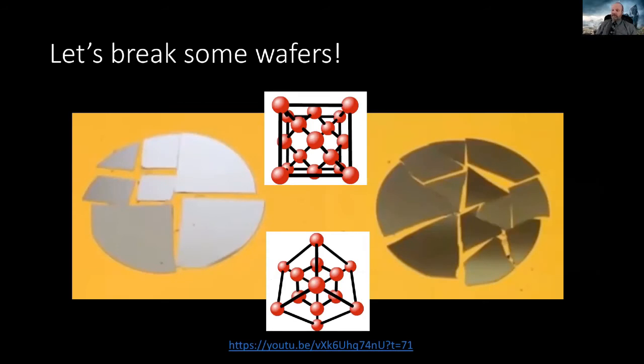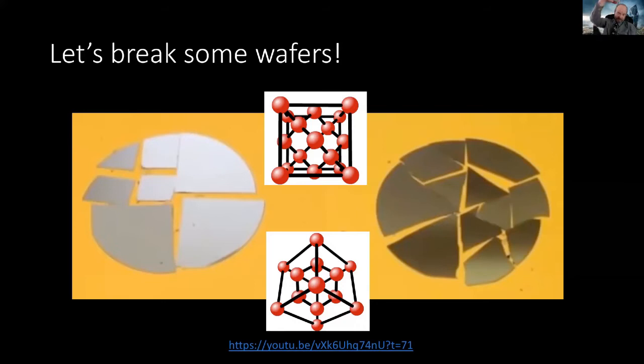And it makes a difference. So what we've done to help explain this to students is, and I would do this activity if we had a live class, we have two different wafers. One of them, I'll tell you, is a 100 wafer, and the other is a 111 wafer. The 100 wafer will break in one type of orientation, and the 111 plane wafers will break differently. It just depends on the orientation of the ingot.